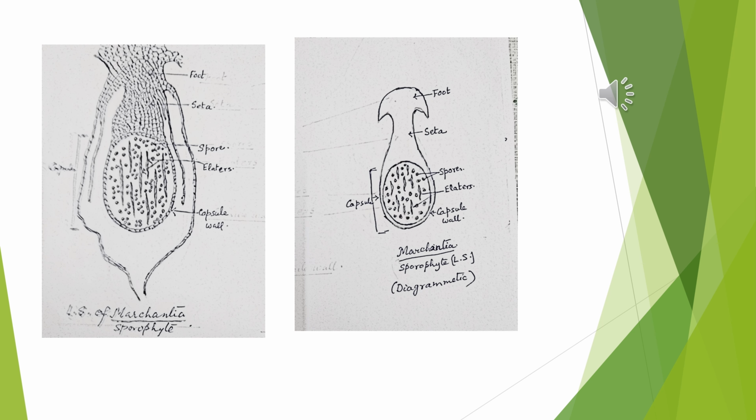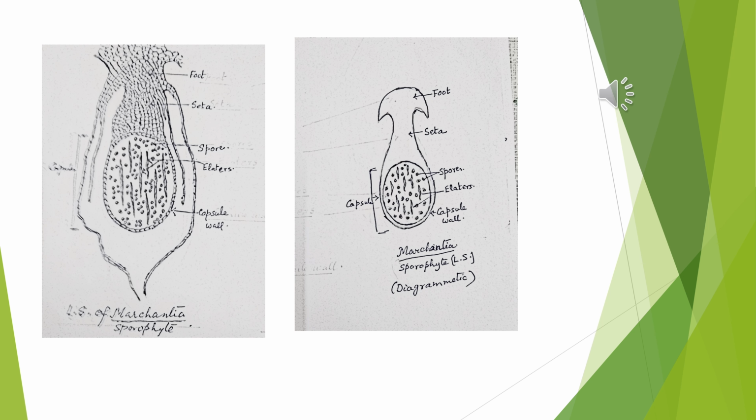Diagram of the sporophyte of Marchantia, longitudinal section. The left-hand diagram shows the longitudinal section of the sporophyte in the normal form. The right figure is a diagrammatic and simpler representation where parenchymatous cells are not drawn. Now, the labelings from top to bottom: 1. broad foot, 2. mesoseta, 3. capsule. Capsule is with a single-layered jacket on the outer side and long elaters with spiral thickening and spores within.